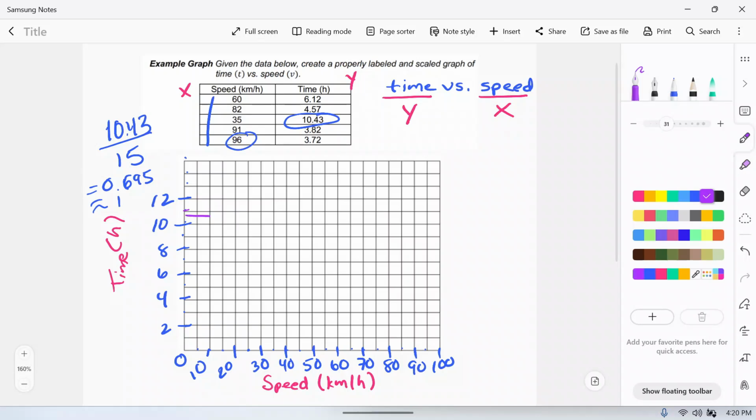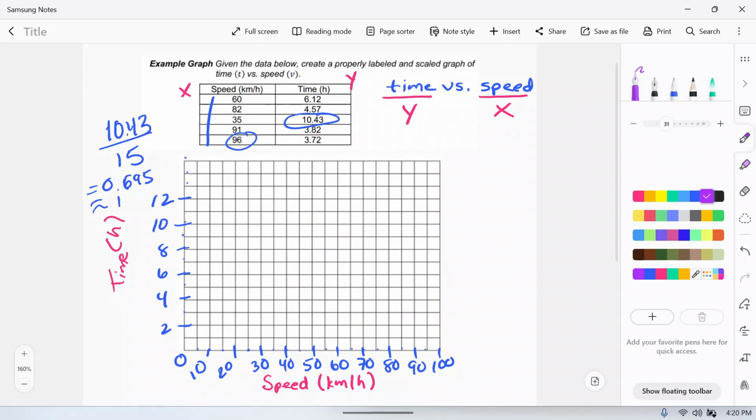This number is 11. So I'm going to about here and then to 96. My data is going to come here. And I would say that is probably about 75% of my page. So that's good. I don't really want to get too much smaller than that.